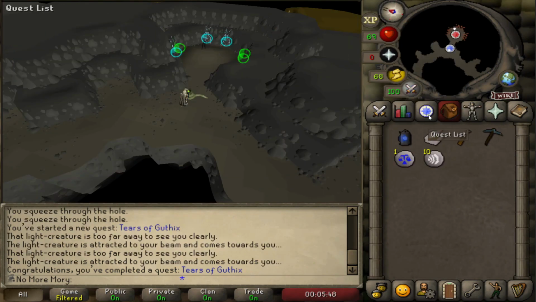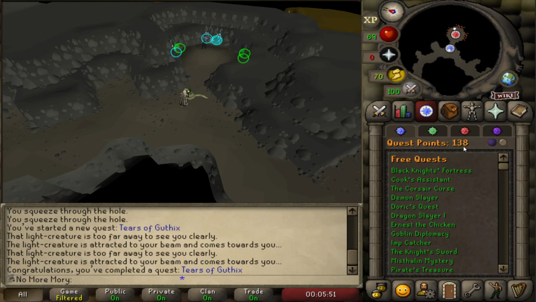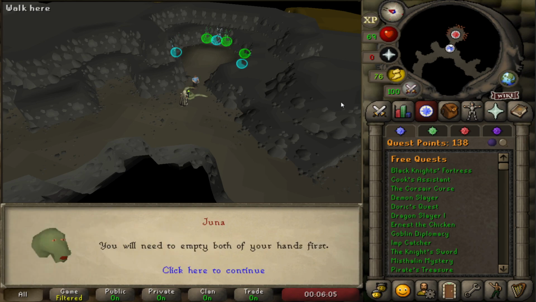And Tears of Guthix is complete. Our questing adventure is done. We got up to 138 quest points, so we really bumped that up, and we're getting very close to the 175 needed for Recipe for Disaster. Time to do our Tears of Guthix.